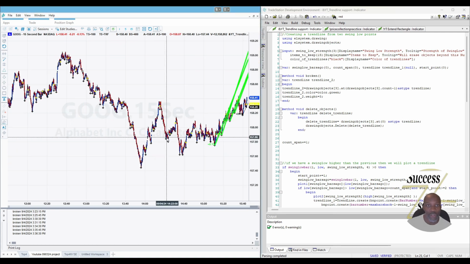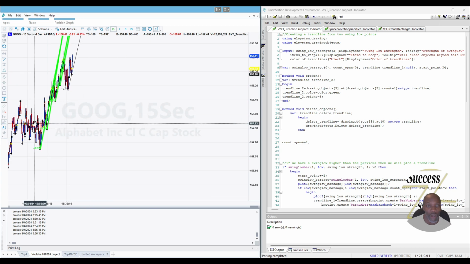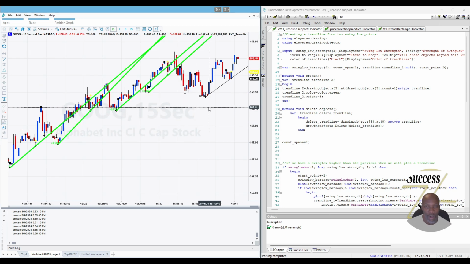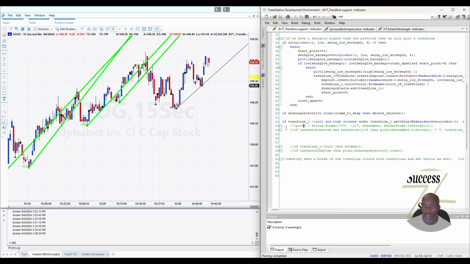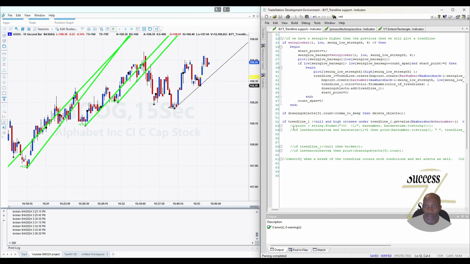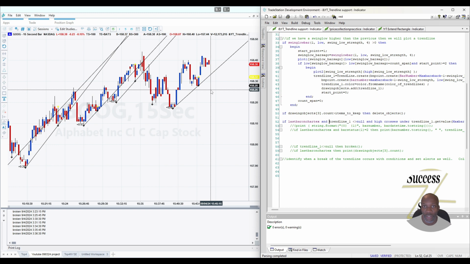So now when you look at your chart, obviously all these are in the past, so they probably crossed one point or another. But you see we have a new trend line here. So let's go ahead and change this real quick. We're going to change it to if last bar on chart. Okay, so now all these are black. And if this crosses under, then this should get darker and it'll turn green.